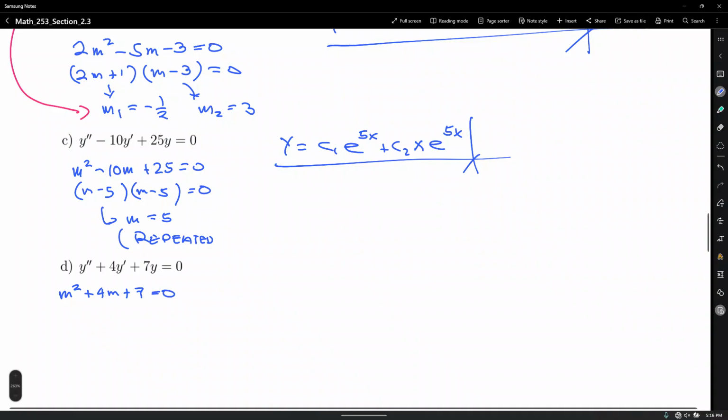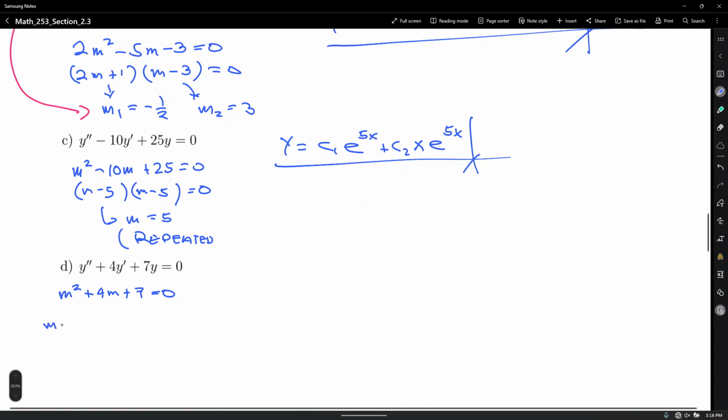First thing we try every time we have a quadratic equation: can we factor it? Let's use the double bubble method. Factors of 7 that add up to 4. I'm afraid this is not going to be possible, because factors of 7 are 1 and 7, or negative 1 and negative 7, but none of those combinations add up to positive 4. What do?